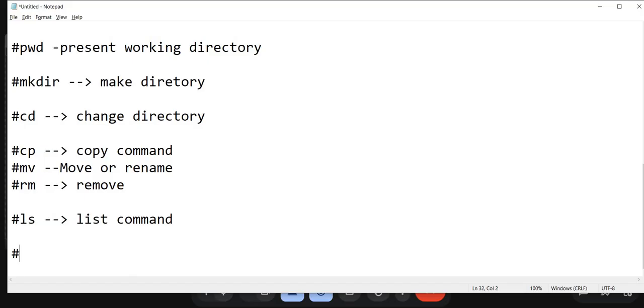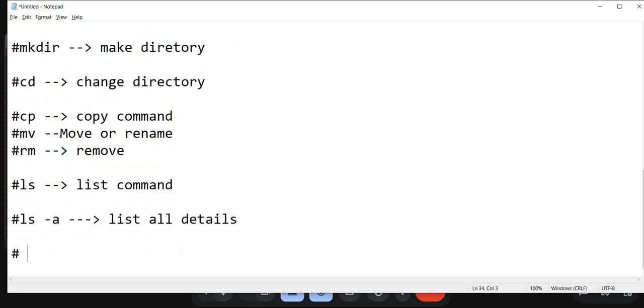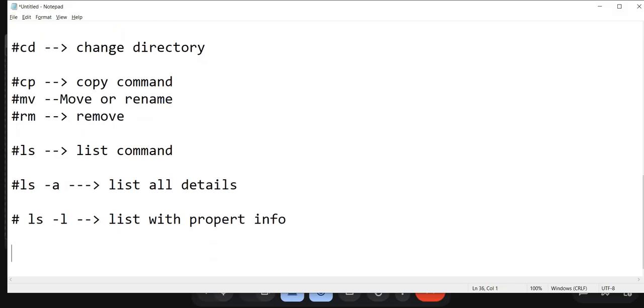You use the ls command. ls has multiple switches, like ls -a, which will list all the details. And the next thing is ls -l, which lists the details with property info. So these are the major commands.